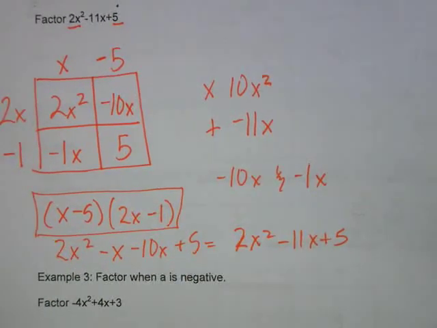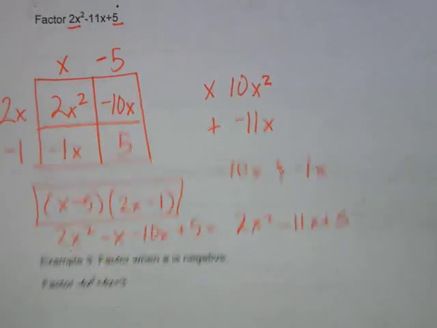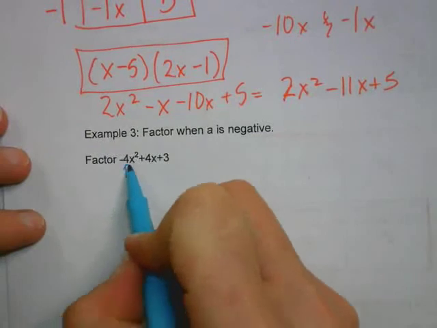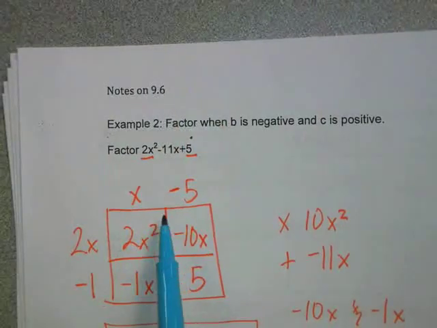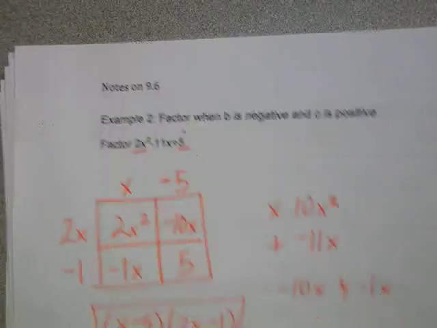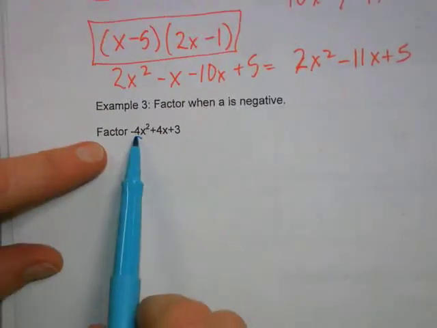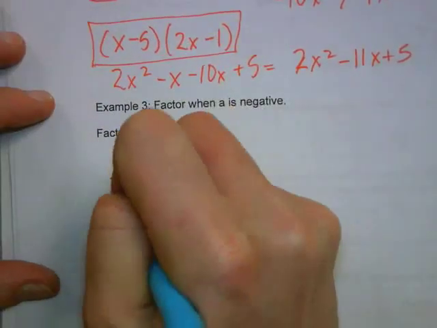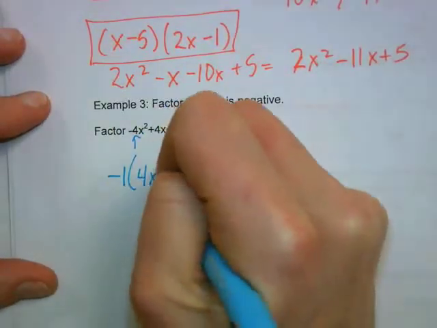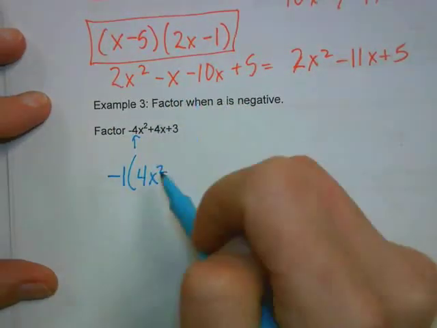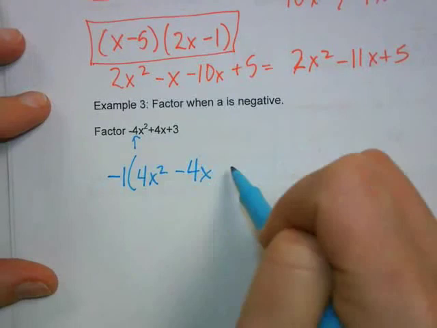Okay, now the next example is slightly different because the a term is negative, and that will cause a big problem for us. When we're plugging it in, we cannot have this first term be a negative or it messes the whole thing up. So how do I get rid of a negative? Well, I factor out a negative. So if I factor out negative 1, now I have 4x squared, but I had to factor it out of each item there, so that becomes minus 4x and minus 3.